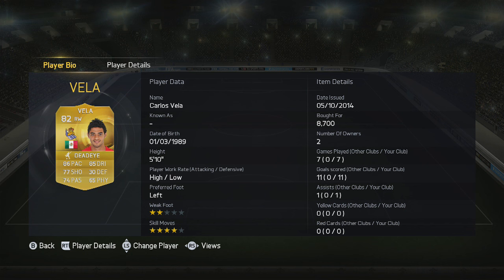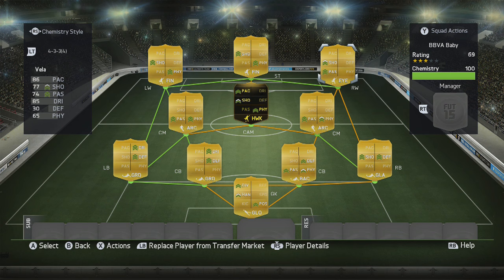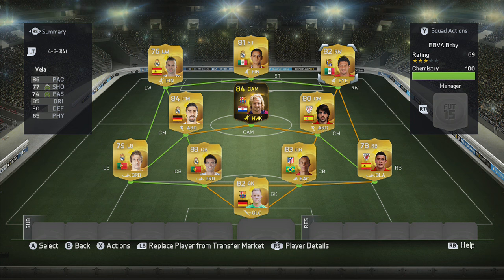So that's the squad, guys. 100k of your Ultimate Team coins. It will set you back. You'll be out there killing teams all over the shop like I did. I destroyed some teams. I think I beat one guy 8-1. Just absolutely crazy how strong this team is.